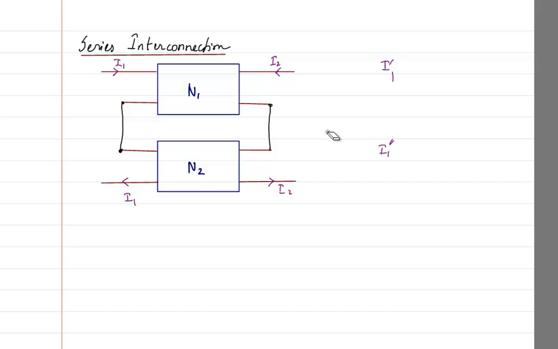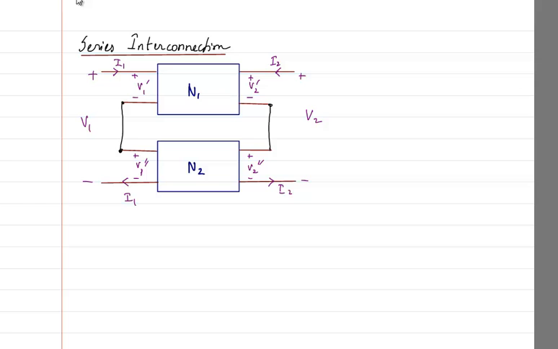Correct? Now, what about the voltage? The voltage that I am going to have, that is going to be different, because the voltage plus minus V1 that I am going to give here, that voltage V1 is going to be split up into plus minus V1 dash and plus minus V1 double dash. And similarly, the voltage that I am going to give here, which is V2, is going to be split up as V2 dash and V2 double dash. Clear? So now what I am having is the circuit which is connected in series.